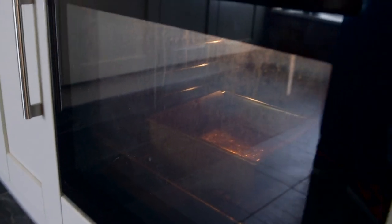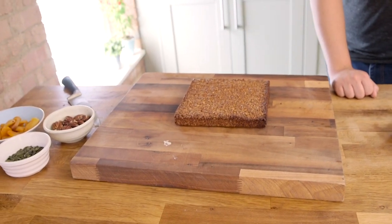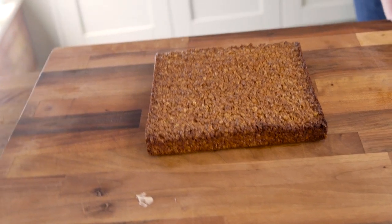That is a bed one in here, Ben, and time has not magically passed. So what happens when we film fridge cams is sometimes we get ahead to save you guys from sitting there waiting for things to bake for 40 minutes and cool for half an hour, but you end up with this. With a bit of luck, we can now spread over some chocolate and our toppings.